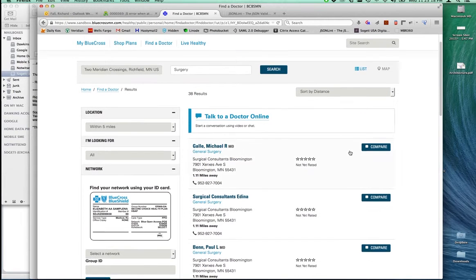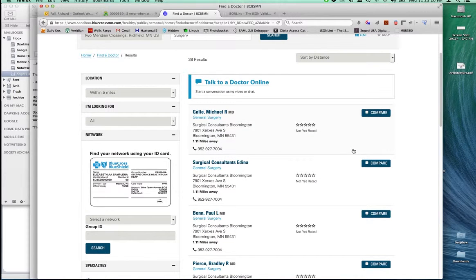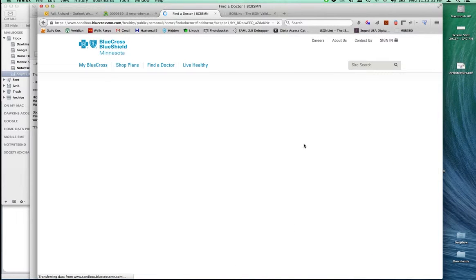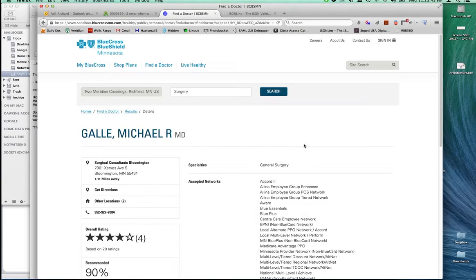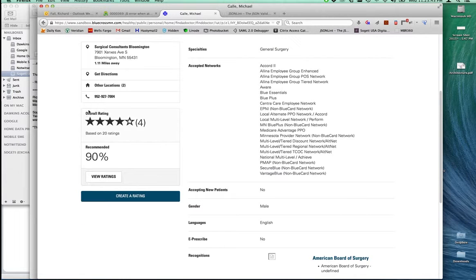Now, first of all, this is wrong, and I've sent an email off to our team here to figure out why, because see, this Michael Gall shows as not yet rated, but if I push down to the details for Michael Gall, it will turn out that he does have ratings. This is not a UI problem. It's a web service problem of some kind, either portlet or web service, and I've got a specific request into those guys.